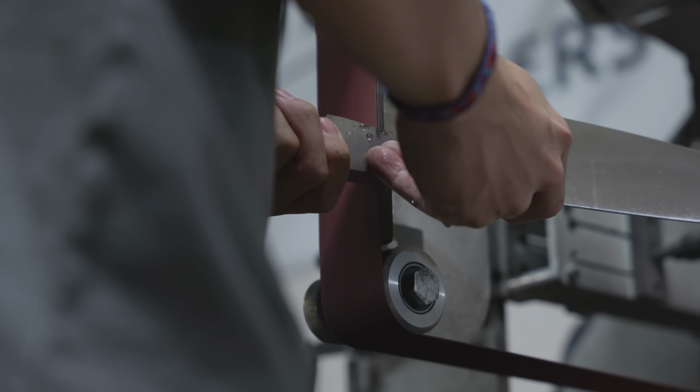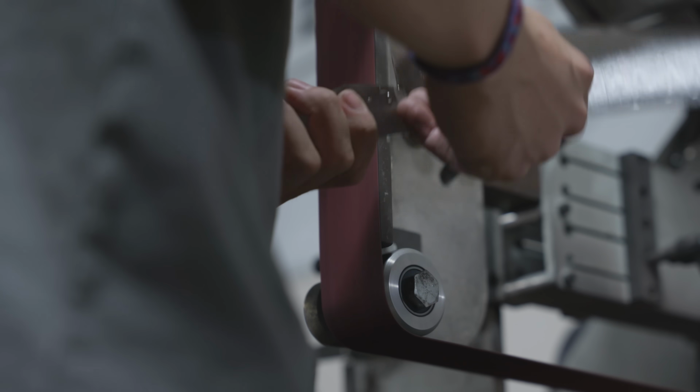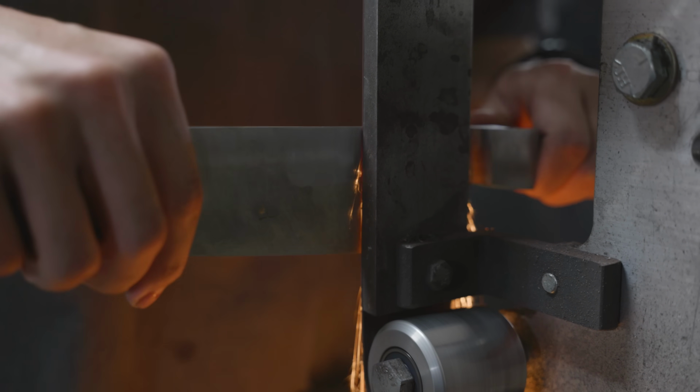One of the things that I spend a lot of time on is the bolster blade transition. If this doesn't look good, then the blade just looks off. A lot of people like to grind this with a contact wheel and to have it round, but I'm a bigger fan of the flat grind into the flat grind.